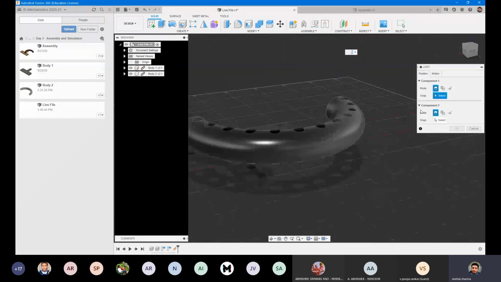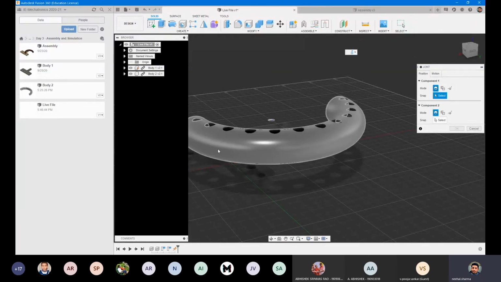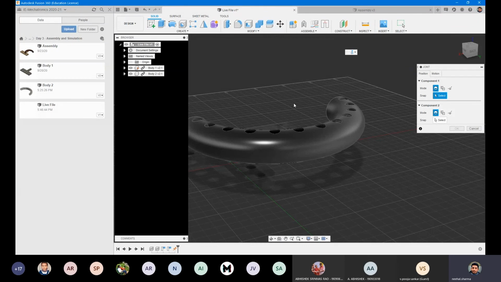Now you'll notice that this panel is now listing all the components that are over here at this moment. If let's say I have four or more components, I can choose to deal with just two. This is more of a theory thing, but when you make an assembly, a joint is essentially a relation between two bodies, right? Like if you take a door and a door frame, there's just one relation that you can make between the door and the door frame: the relation where the door rotates about a single point in the door frame. And the same logic applies here.